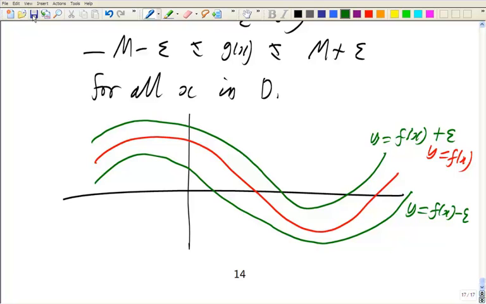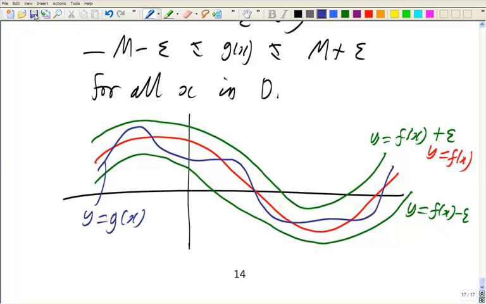And then if g is somewhere between those two, which is what you need to be in the function ball, well, you can see g is stuck between f of x minus epsilon and f of x plus epsilon. f is bounded, so g is almost as bounded as f is. It might get a tiny bit bigger, it might get a tiny bit smaller, but if f is bounded, so is g. And you could use the same reasoning to show that if f is unbounded, so is g. And that's how it works.